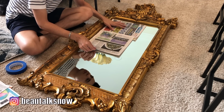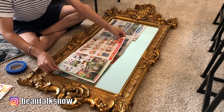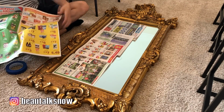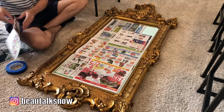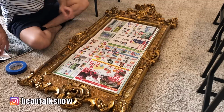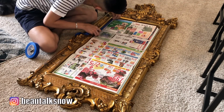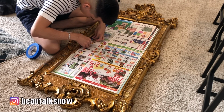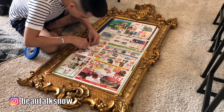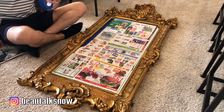The first step in preparing this mirror frame for the upcycle is to cover the exposed glass mirror and tape off the surround to prevent overspray. I just recycled old newspaper and ads that I had lying around for this portion of the project and made sure to layer and stagger the pieces of paper so paint did not seep through. Next, you will see that I was careful and took my time to ensure the tape lined up perfectly against the surround to make for a satisfying and crisp paint line once dried and removed.